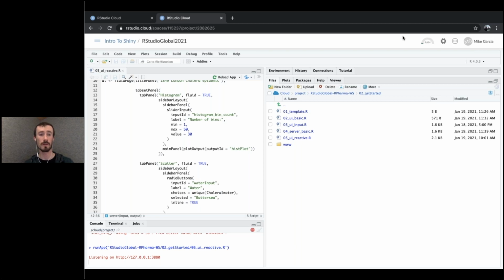Yeah, another great question. I'm going to cover this a little bit in the wrap up too, but there are a few different options. Ultimately, Shiny apps are just web apps and they can be run on any server. Right now I'm just running it locally. Well, it's on RStudio Cloud, but it's just using that cloud server as a local server. You can do the same thing in RStudio on your desktop. The obvious limitation is that you can't share it with anyone, or to share, you have to send your code. They have to have RStudio and all the right packages installed, and run it.